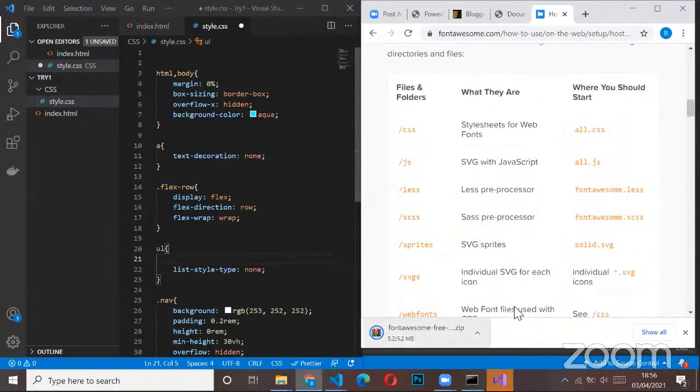Okay, it's done downloading. So you open it and then you extract it to your desktop or anywhere that we are going to use it in our code.